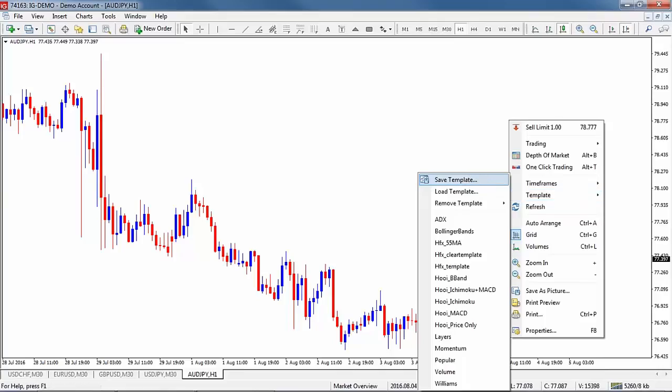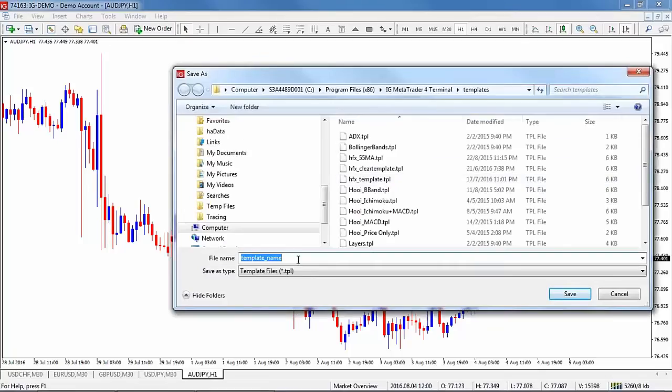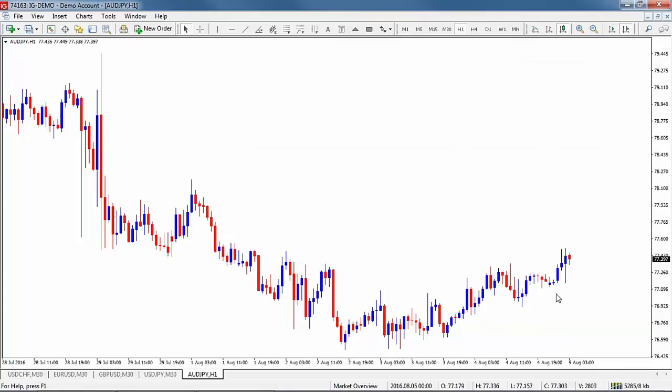You can click save this template and you can call it my template, and it will be saved onto your laptop.